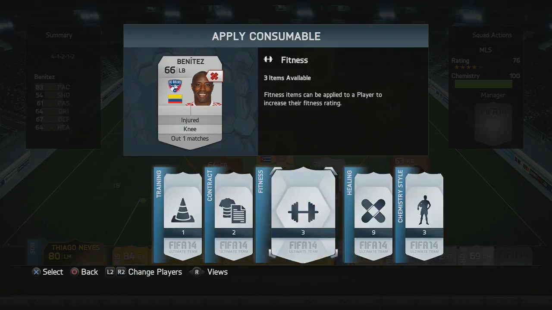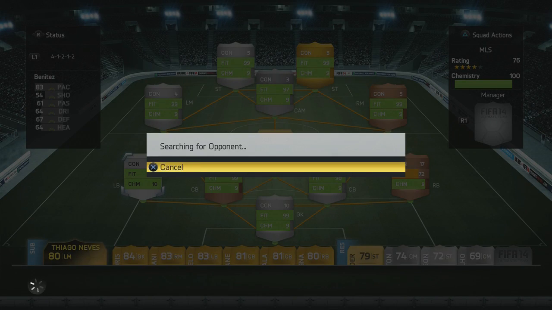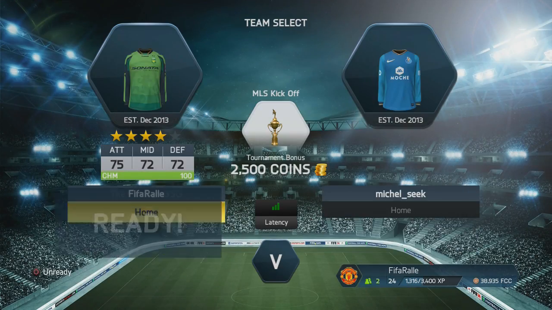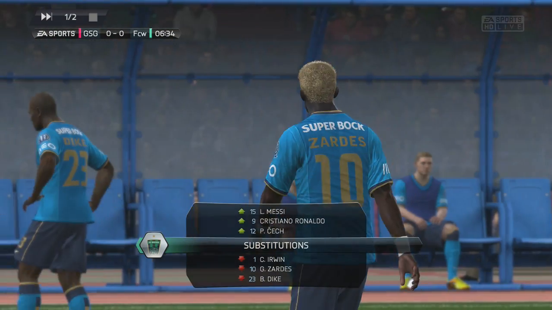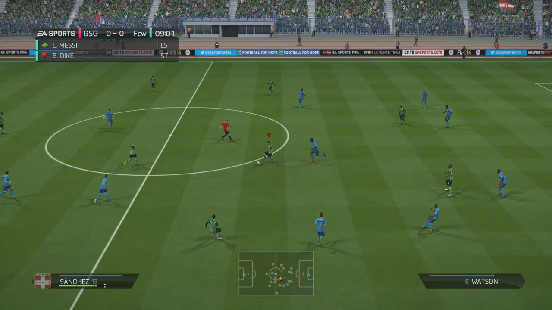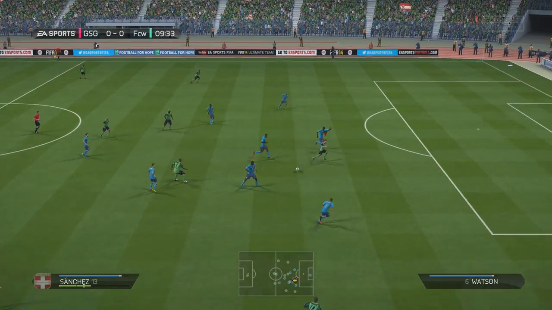And instead, I wanted to go back into the MLS kickoff tournament. Because at least there, I could not face any Bundesliga sides. So we will search and we will eventually match up against an opponent. And we will match up against another 4-1-2-1-2 squad. And this was going to be a quite interesting game. The first thing he does is to substitute on Peter Cech, Cristiano Ronaldo, and Messi. And I thought, oh, this is going to be a tough game.